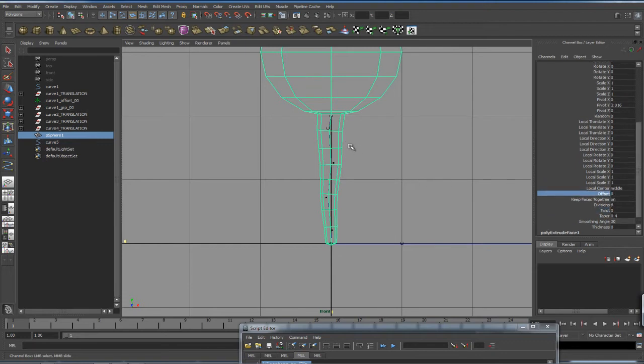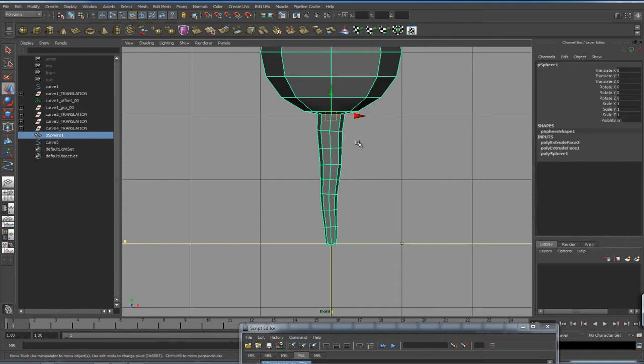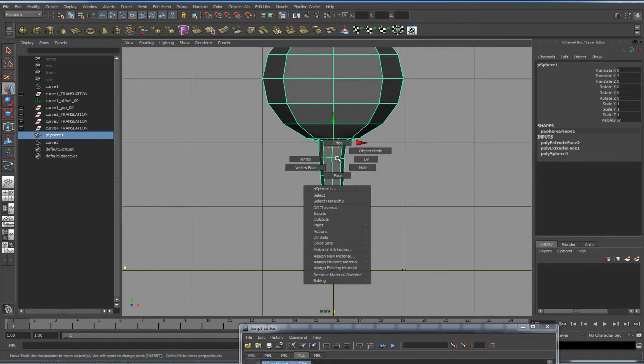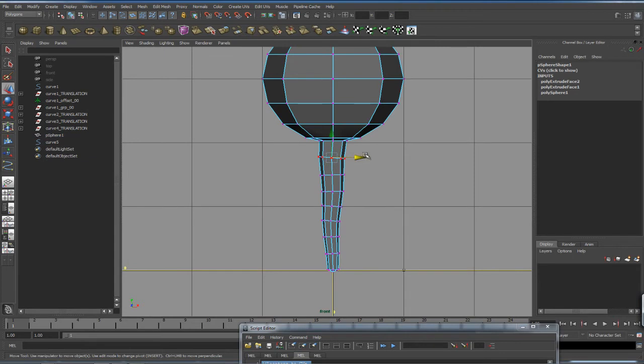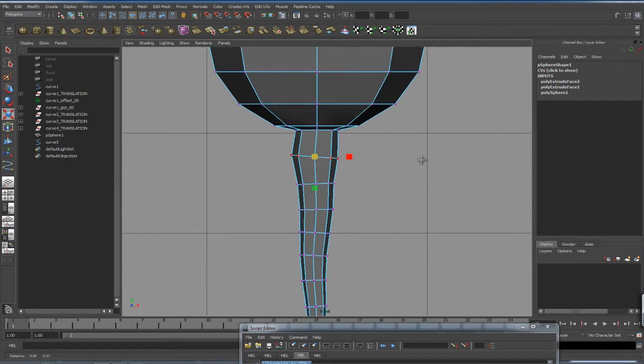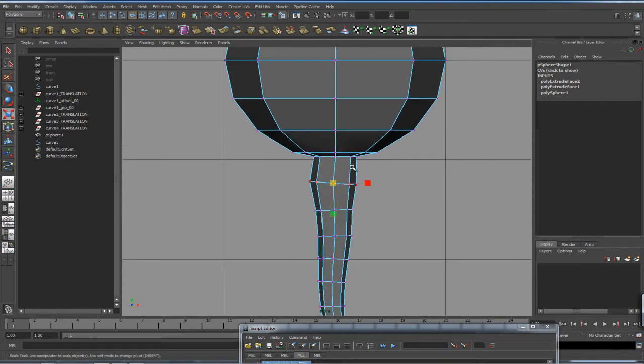I could do a bit of work in addition to this, like selecting edges, or even easier, just selecting rows of vertices and doing a bit of scaling. I could do a little bit of scaling maybe right here, sort of flare that out a bit.